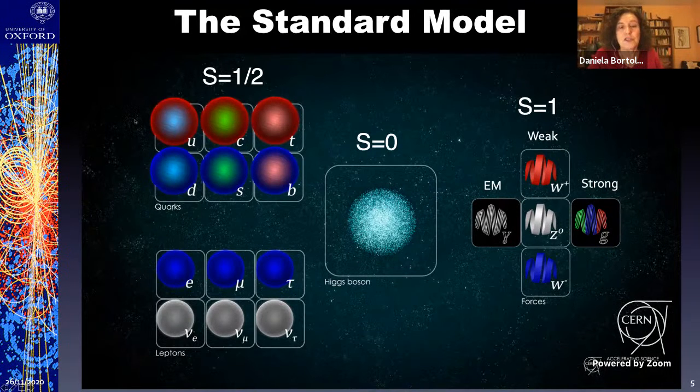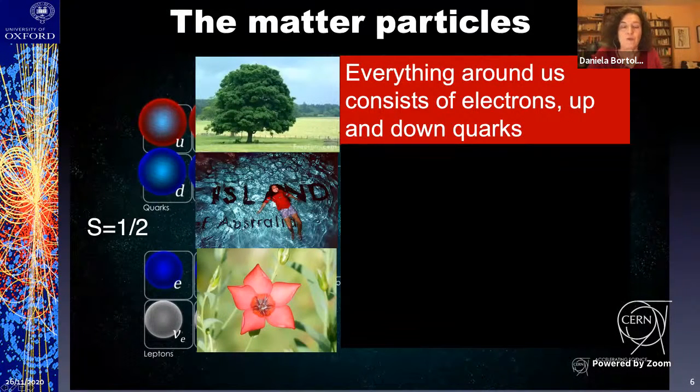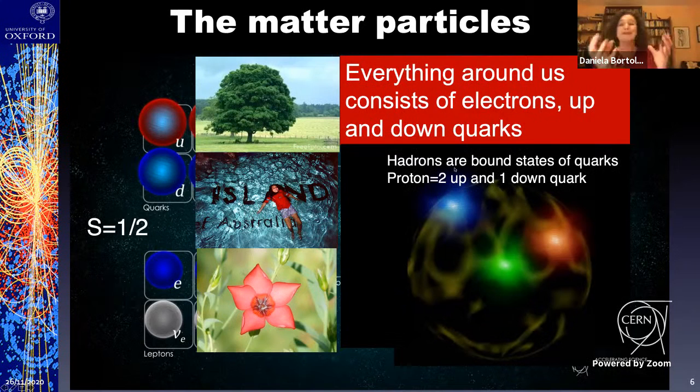And actually, the first generation is very important because all of matter around us consists of particles from the first generation: up, down quarks, electron, and neutrinos, okay? And so we don't see the quark per se separately because we see the quark only in bound states, and we call these bound states hadrons. And the Large Hadron Collider is named that because you are colliding hadrons, you are colliding 2 protons, okay? And these protons are made up of 2 up and 1 down quark and a lot of mess inside it. A lot of gluons, particles and antiparticles are in the protons, okay?